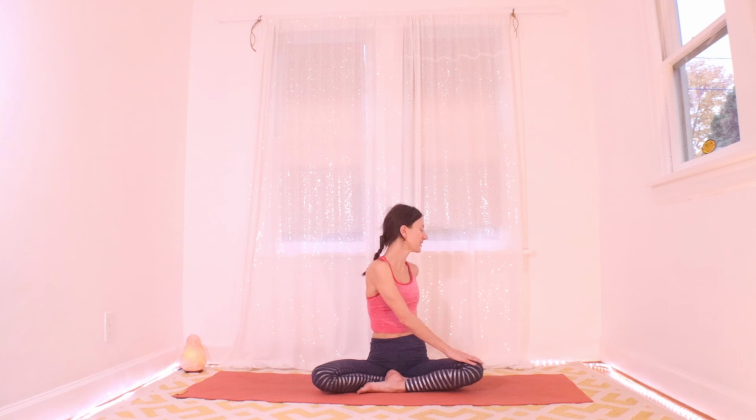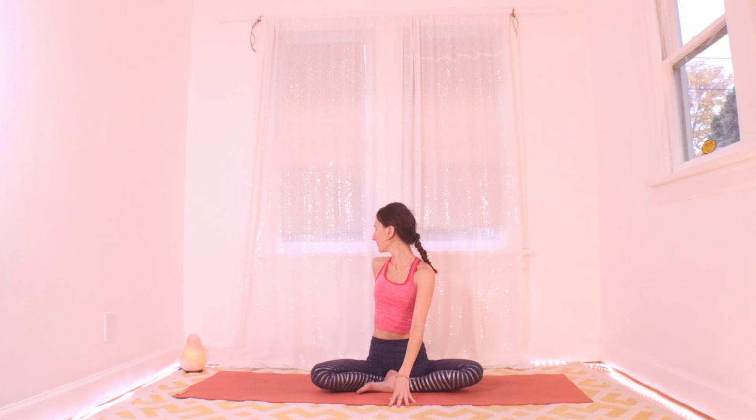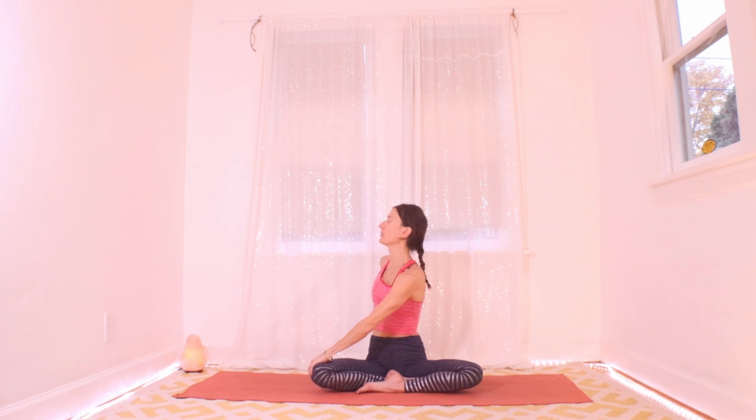As you're ready, let's bring it back to center. Big breath in, arms up. And exhale, twist to the right. Fingertips down, look over that right shoulder. Fingers push the ground to make you longer in the spine. Maybe the left hand uses the right knee to deepen the twist.